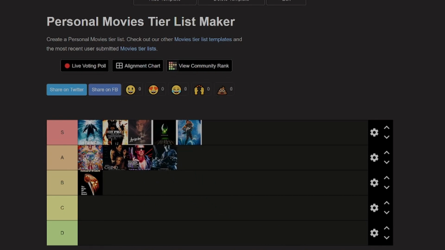B tier is for movies that didn't do much for me, but I didn't hate, or movies I didn't enjoy but can understand why they might be liked, all rated very highly. Examples include The Village, Shawshank Redemption, and Wreck-It Ralph.